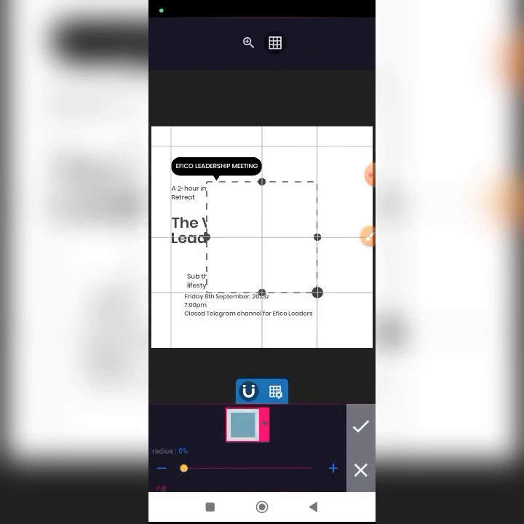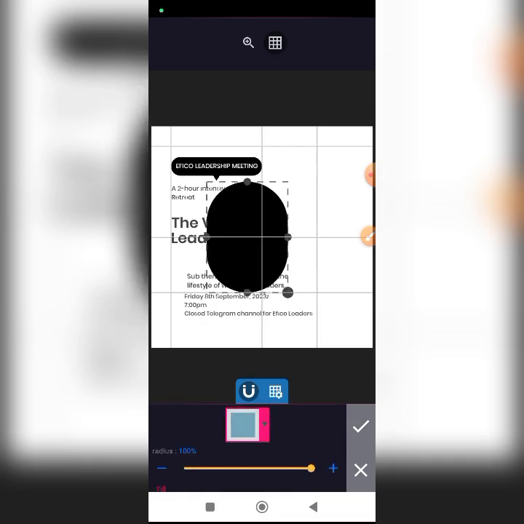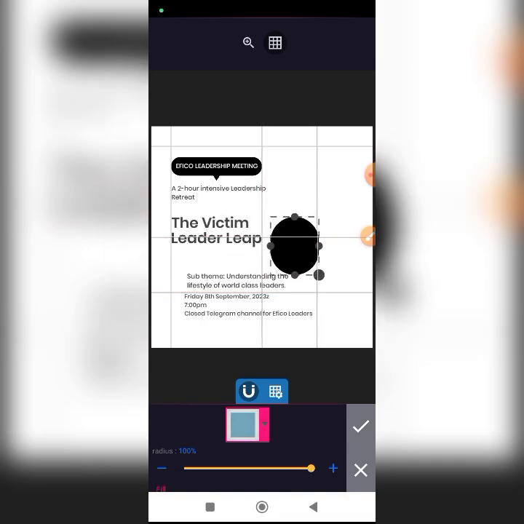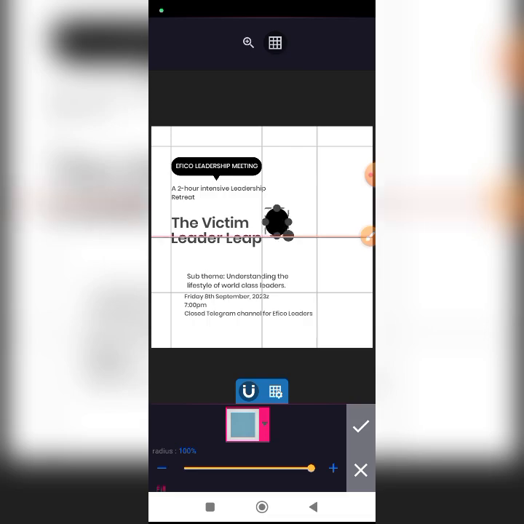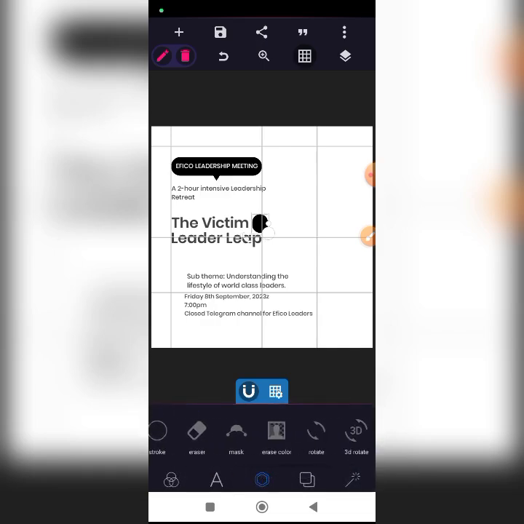And then I create a shape. I take the radius to 100 and then I do it this way. I don't want it to be round, but let it be almost oval. Then I reduce the size and I place it here. I come to rotate and then I make my rotate 5.